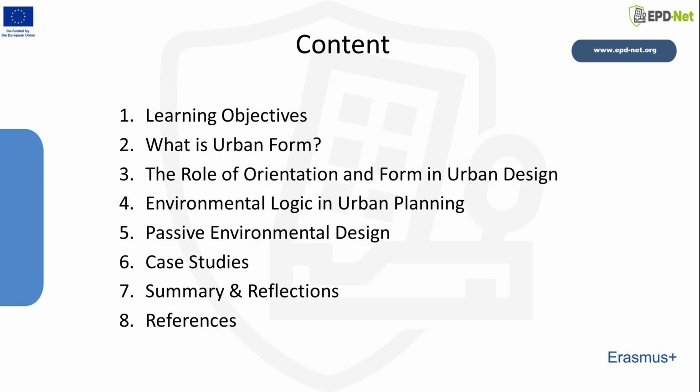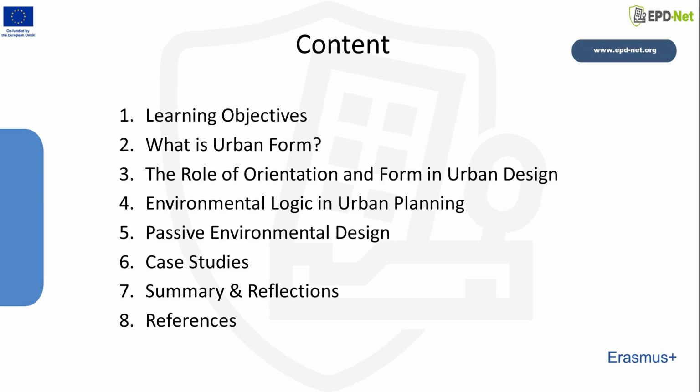Building form is not neutral. The geometry, massing, and surface-to-volume ratio of a structure directly influence heat gain, heat loss, airflow, and daylight penetration. A compact form may reduce heat loss in cold climates, while a more articulated or porous form can enhance ventilation in warmer regions. In this sense, form becomes an environmental instrument.